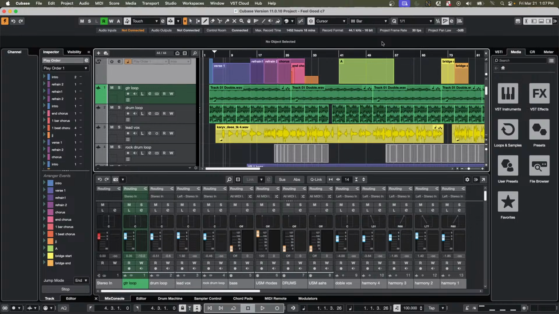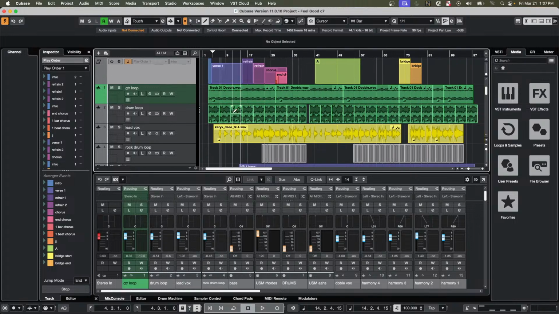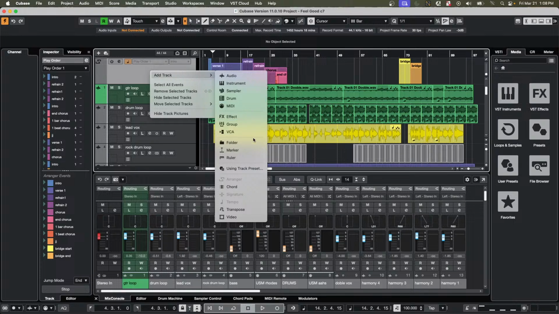All right. So the question was about the arranger track. What the arranger track is going to allow us to do is, you know, Cubase had really defined the concept of a linear approach to music making, which makes a lot of sense, where you can see the beginning, middle, and end of our particular project. But if we wanted to work non-linearly, or maybe we just have a verse, chorus, bridge, and we want to repeat those sections, we could go to the arranger track, right click, and add the arranger track, and we could have up to 2.